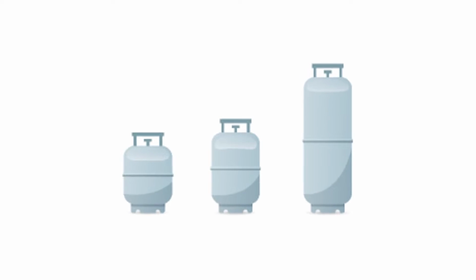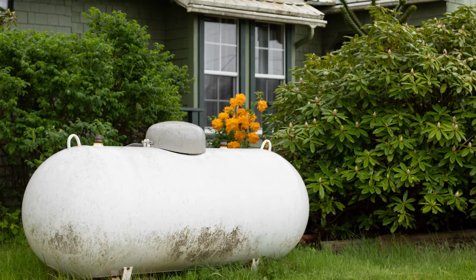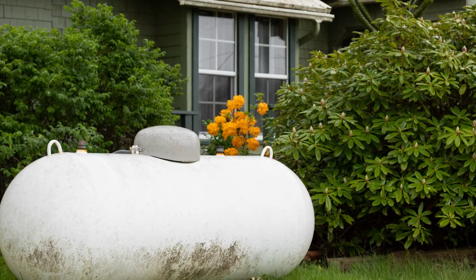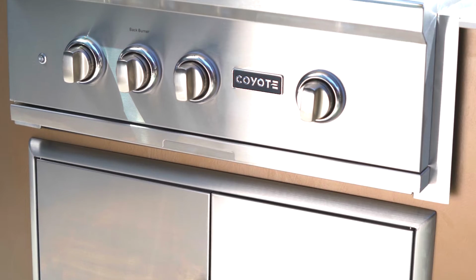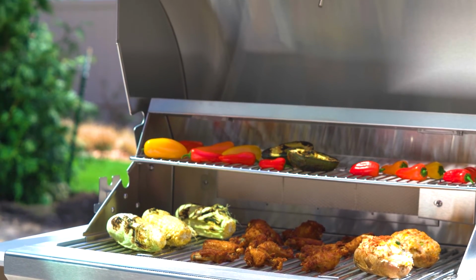If you plan to use a larger propane tank, like a 250-gallon tank, to fuel your appliances, you may have to purchase an inline regulator separately to control the gas flow. All natural gas grills will come with the regulator. It is recommended to consult with a professional to see if an inline regulator is necessary for your situation. You can always refer to the owner's manual of the grill for more details and specifics on the connections and the parts required.